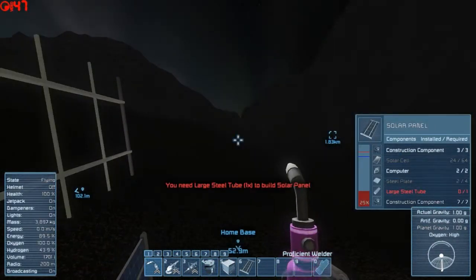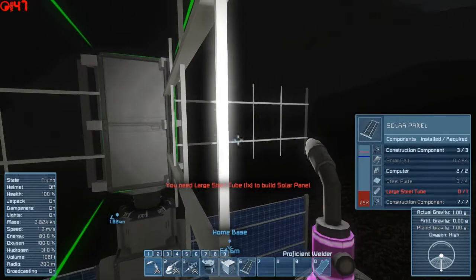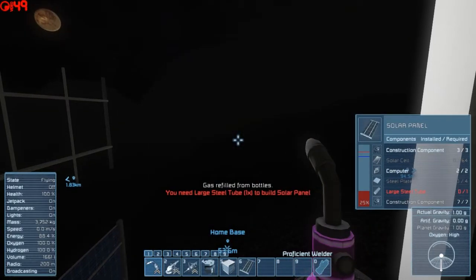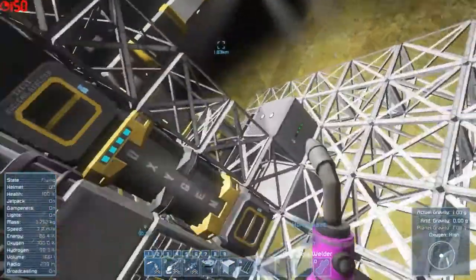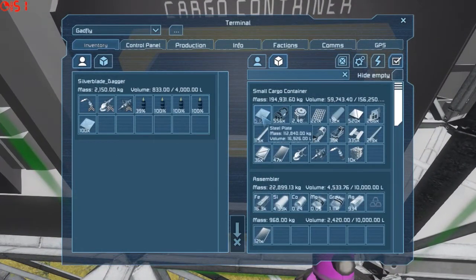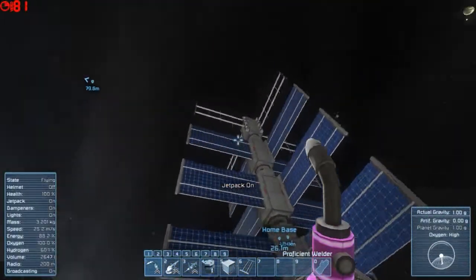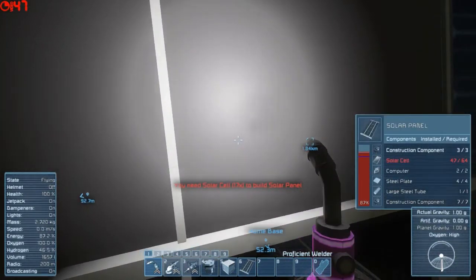And we'll just throw the rest of our materials up onto these panels. Come on, get off that. There we go. Computers, construction components we don't need anymore. We need these, and of course we can't get any more of those. And I think I'm gonna need more solar panels. Indeed I am.